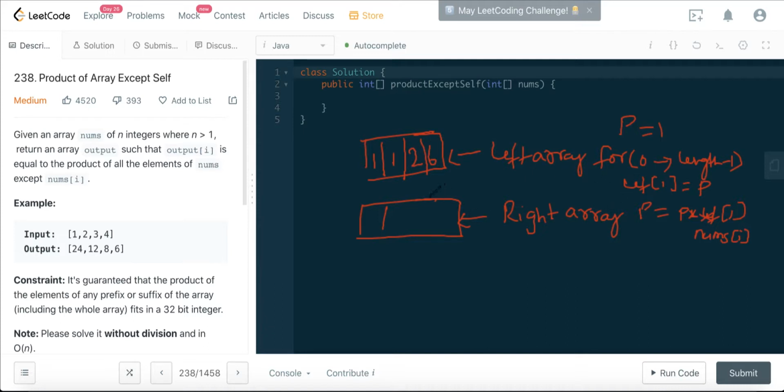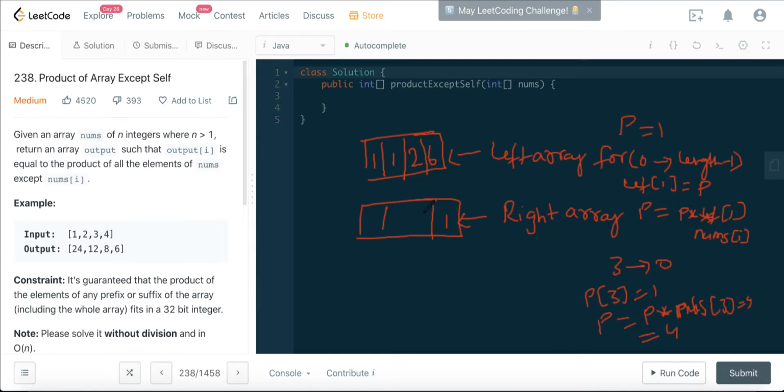Now coming to the right array, we will follow the same thing but from the back end. The right array would start from length minus 1, that is 3, down to 0. So p at index 3 would be 1, and we will update p as p star nums of 3, which is 4, so it would be 4.